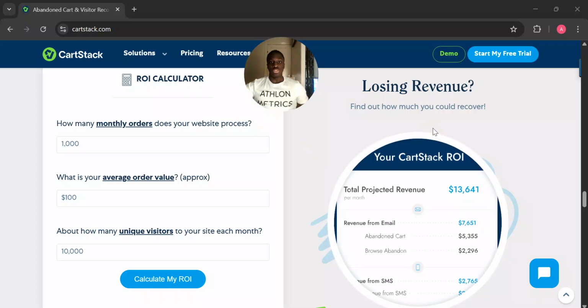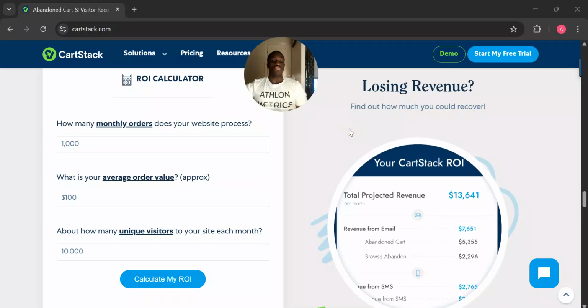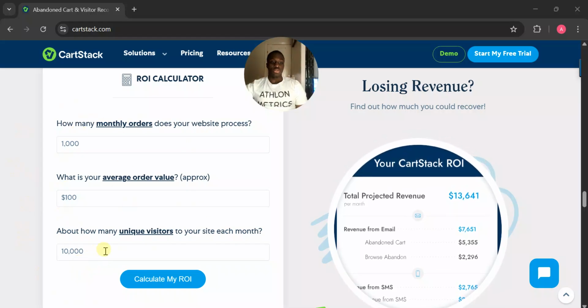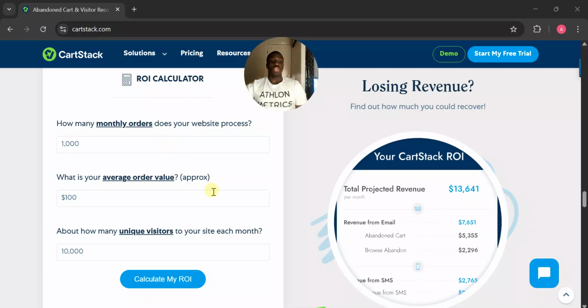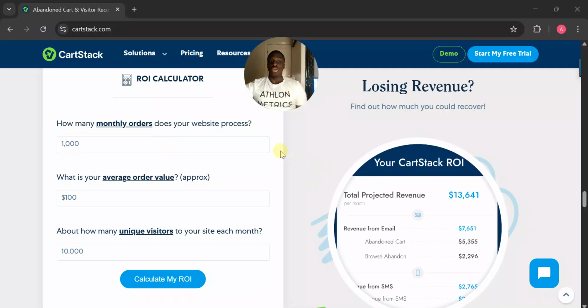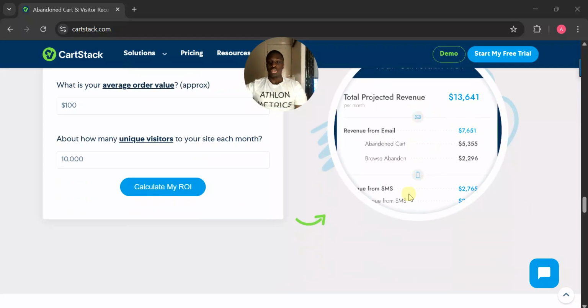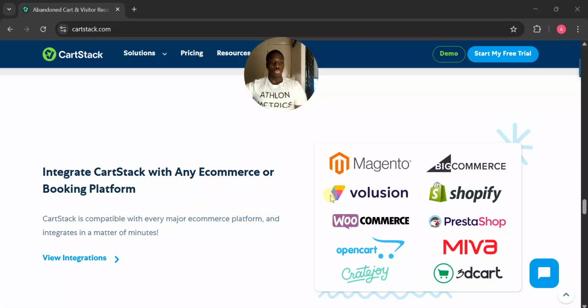And they're doing this on purpose to basically highlight why using the software would be so beneficial to you. So this is a really good interactive piece of, I guess, persuasion because it allows you to basically sell yourself. If you know yourself how much money you're losing, then you might be more compelled to actually follow through and use this software, which is great. And it's more practical as well.